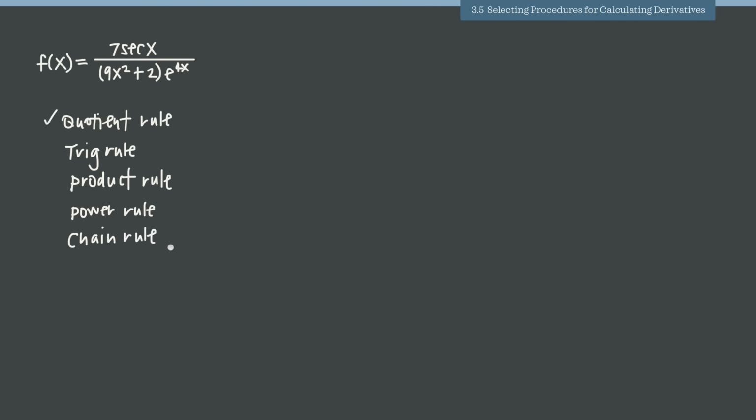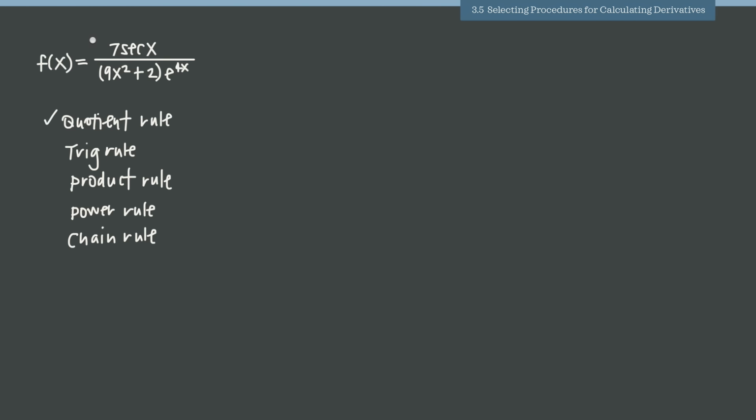So the idea here is just to be able to look quickly at a function, think through all of the derivative rules you might use, but most importantly, focus on working from the outside toward the inside to figure out what your primary rule is. What this means is that when I take the derivative of this function, I'm going to build an outline for the quotient rule, and then all these other rules are going to get applied inside of that quotient rule derivative.